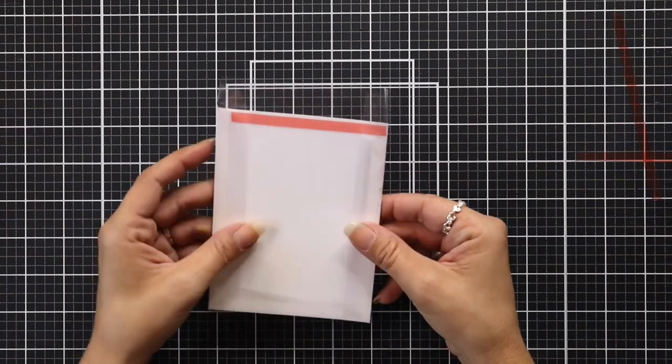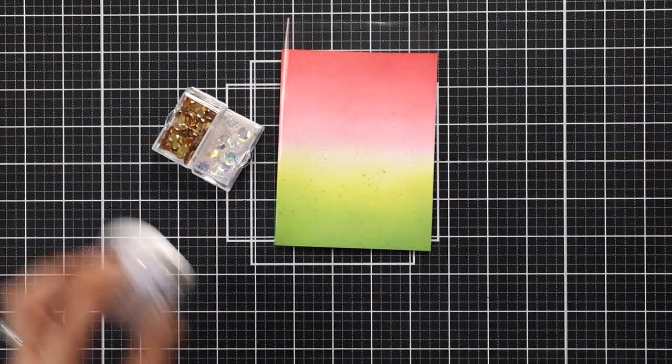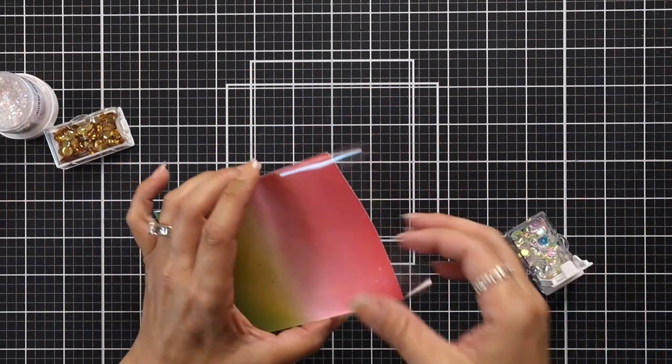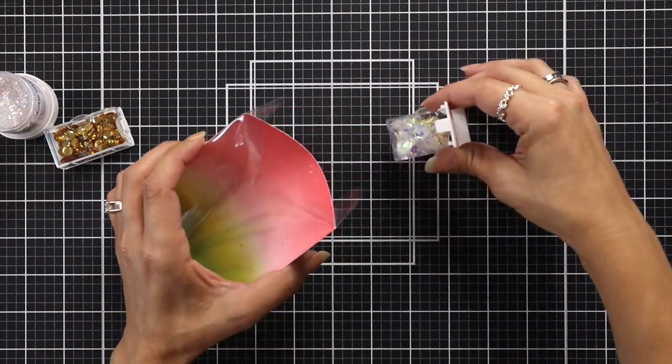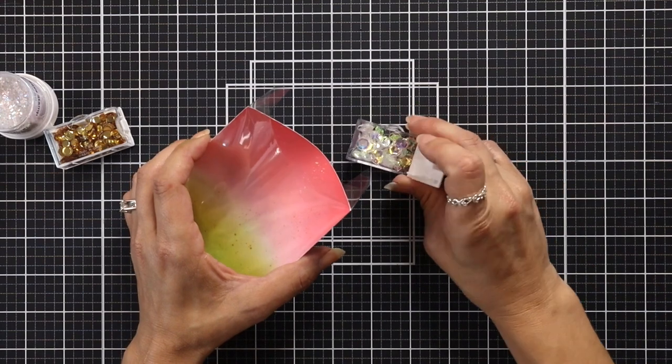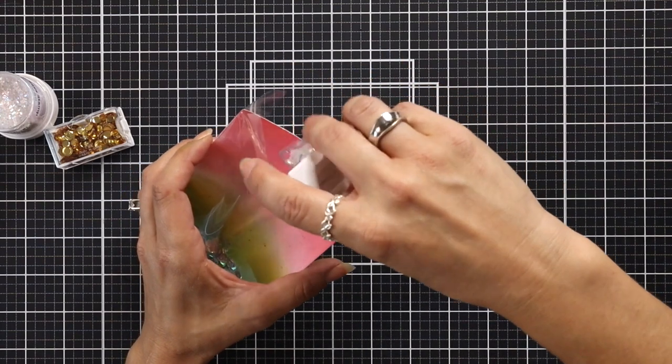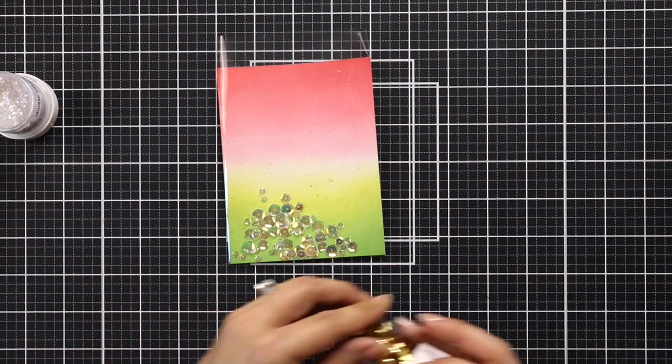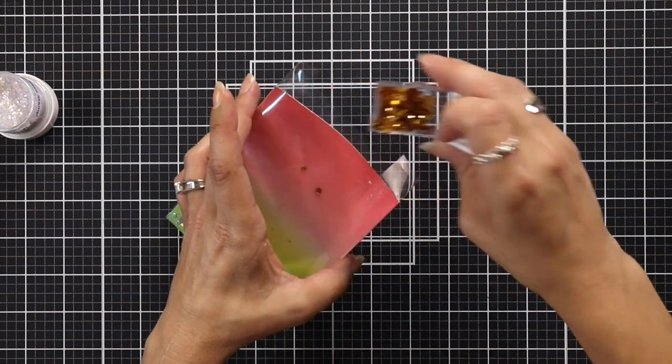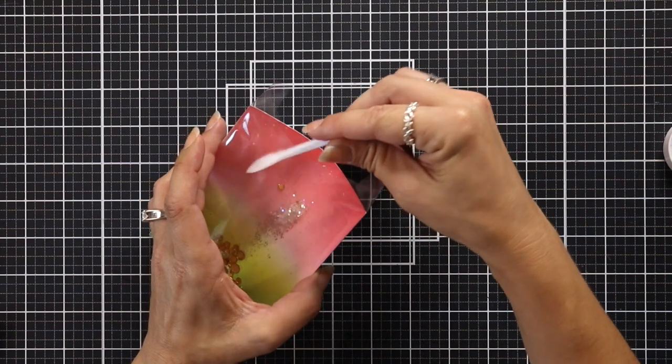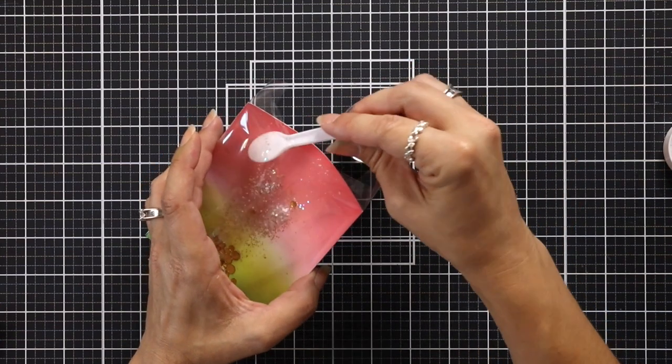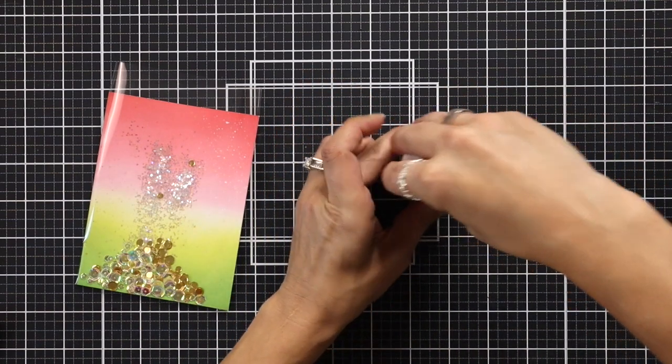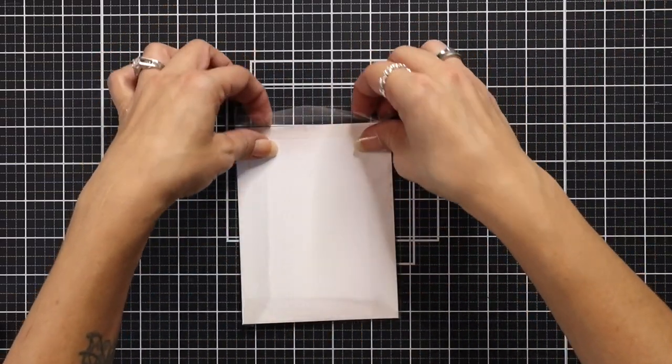Now, key point, leave one end open. I didn't remove my backing yet. I just kind of left that so I wasn't fighting with the stickiness. And then I went through my stash and I just gathered up some sequins or glitter that I have in my stash and just dropping these into that open end. Little bit of each. These are some iridescent sequins. I have some gold that I thought would look really pretty. And then I also have some chunky glitter. So if you have glitter stashed somewhere or you collect sequins and hoard it like I do, this is a great way to start using it up. Now with the glitter, I did just kind of spoon a little bit in there and this is where it dawned on me. I guess I didn't need to flick any watercolors on the background because the glitter kind of covered it up.